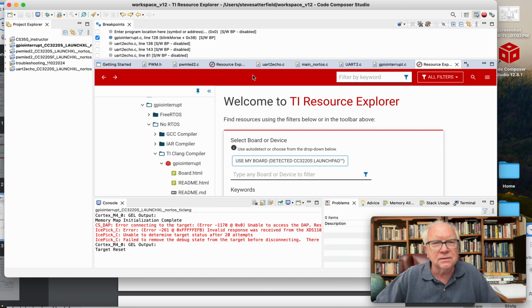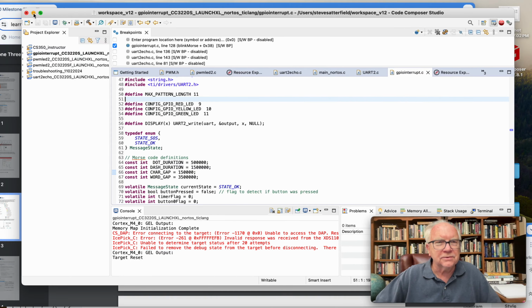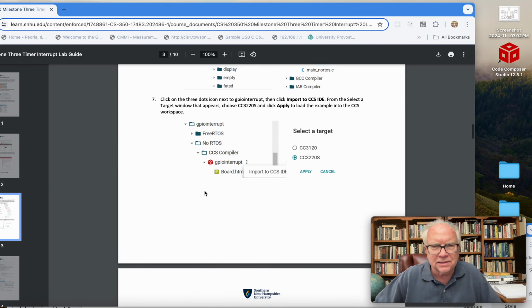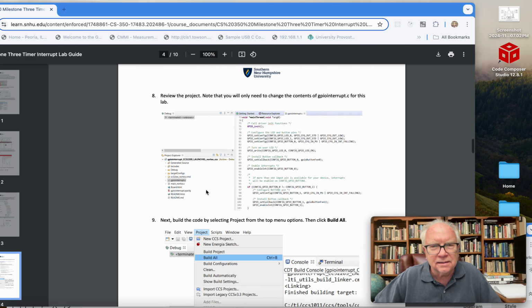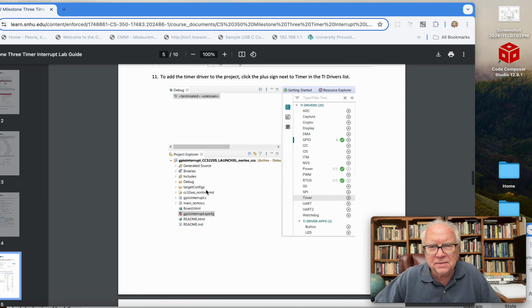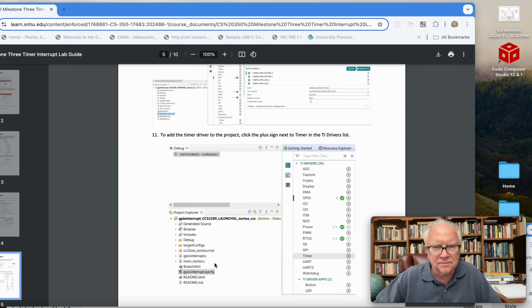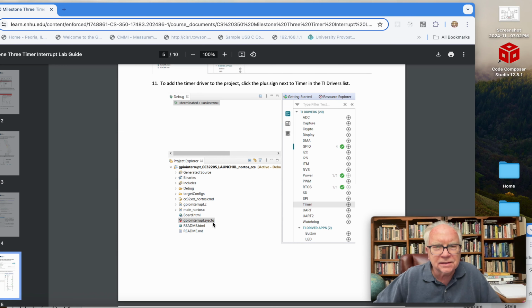So, put this away for now. Go back to the requirements. You're going to need to go into the sysconfig file here and add a timer.